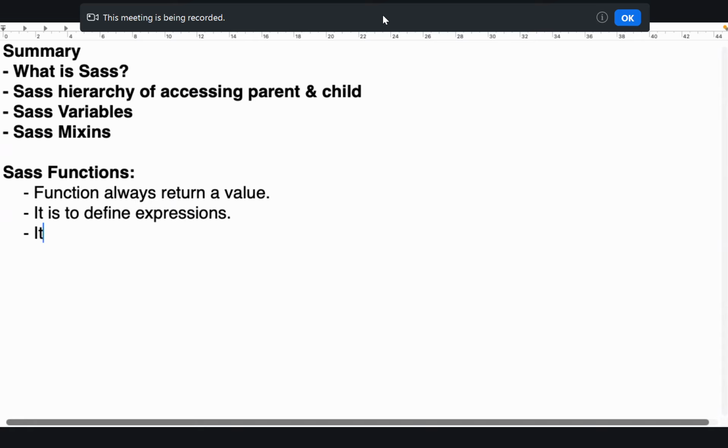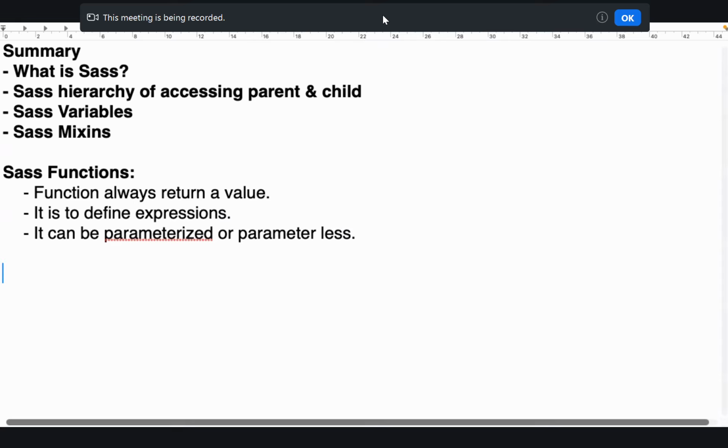Same point, it can be parameterized or parameterless. Function always returns a value.